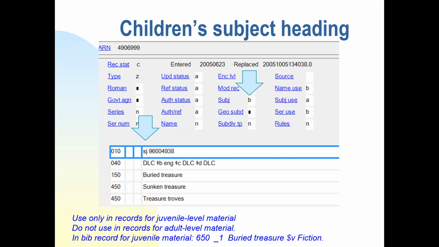And there's a comment that there is a square. So in geographic subdivision, there is just a black square there, and it would have an I instead if we could subdivide geographically, or in other words, put a place name in a subfield Z after it.